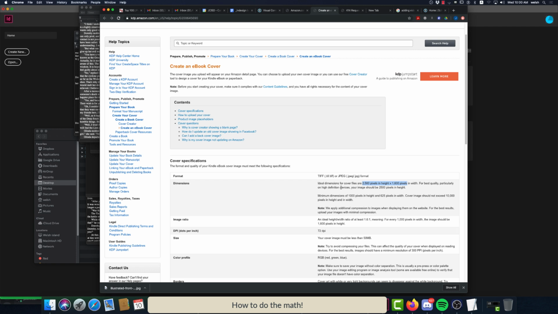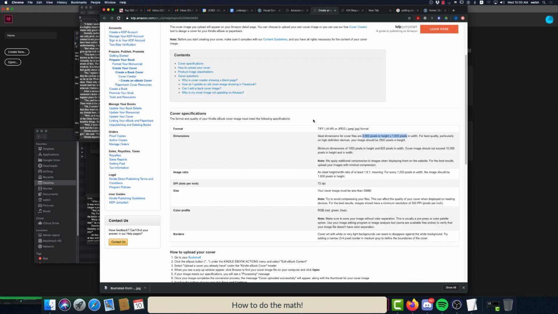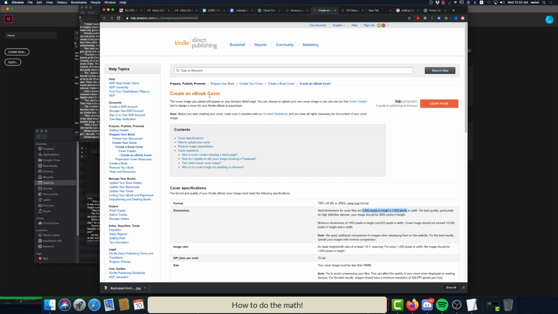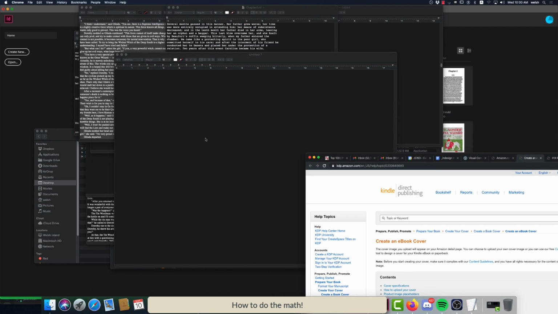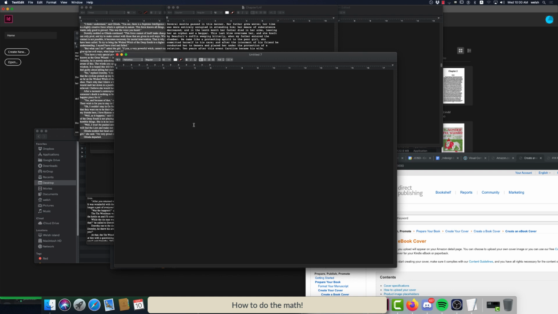Alright, to get the ratio, there is a section in Amazon that gives you the cover ratio or cover book in pixels. So I'm going to show you how I did this, that way you can understand the ratio. I'm going to give you the numbers too. If you want to skip ahead in the video where I get rid of the math, that's fine.